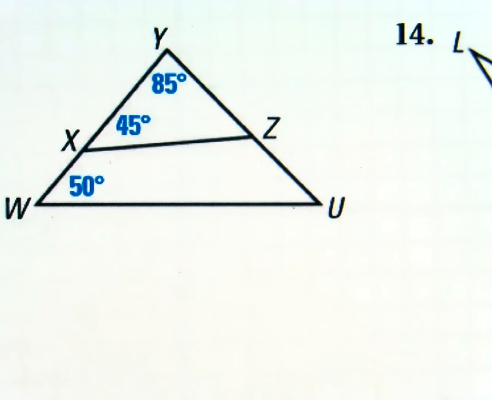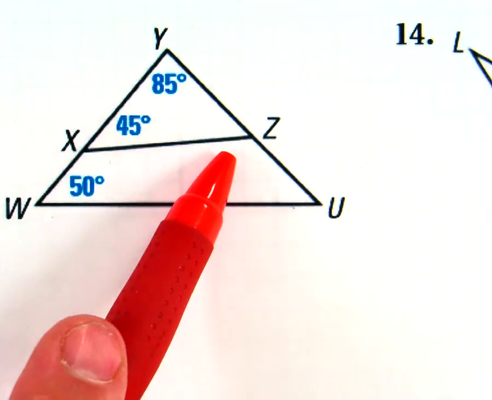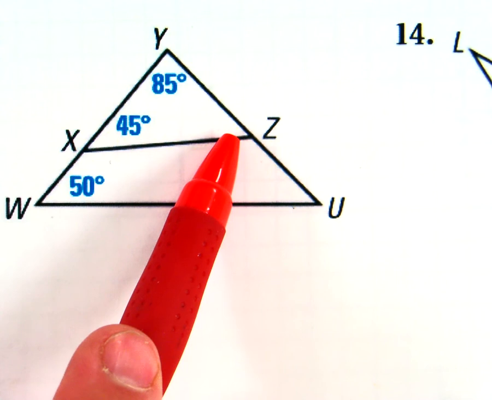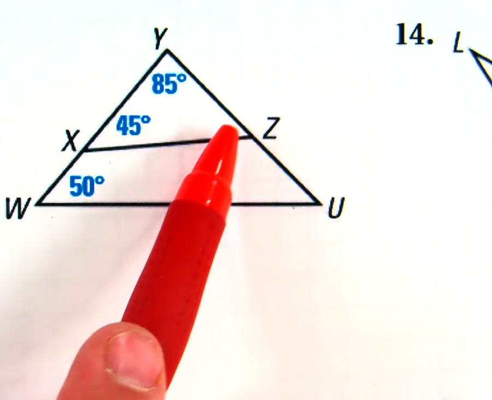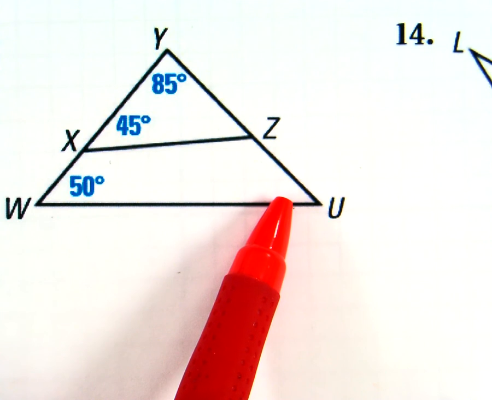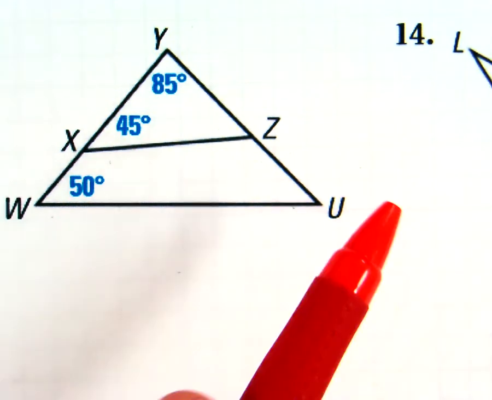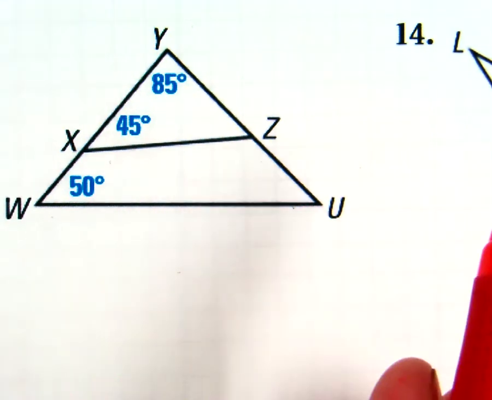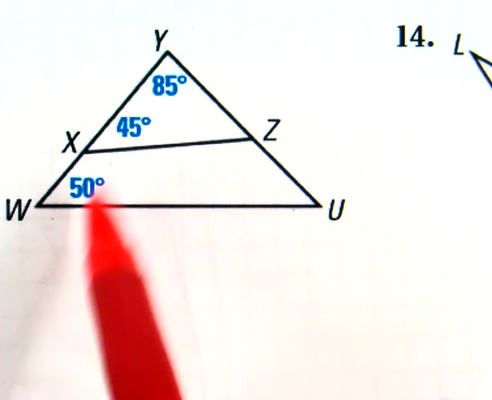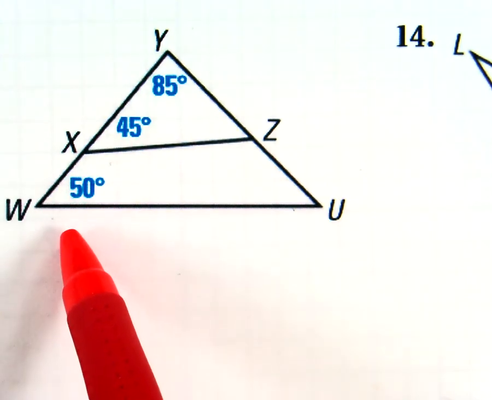Are they similar? Well, first off, they don't look very similar, but let's investigate a little further. The top smaller triangle is 85, 45. You add that together, and that leaves 50 for the unknown angle. Do the same thing in the bottom. That leaves 45 for the unknown angle. Remember, for similar and for congruent, it can be the mirror image. This is the mirror image. It's been flopped over. So they are similar. They both contain the same angles.